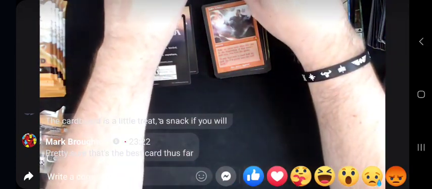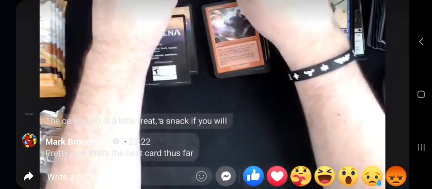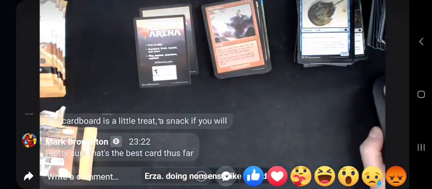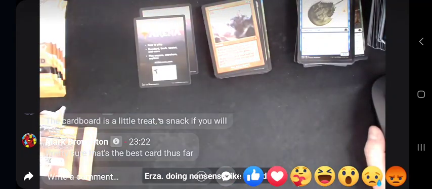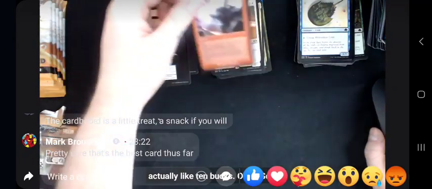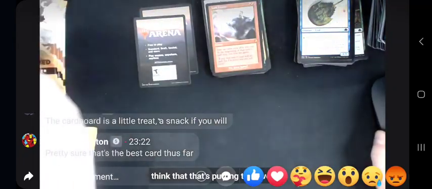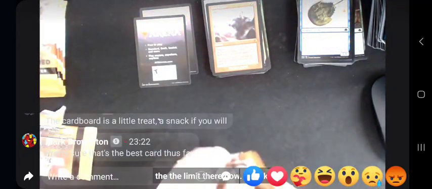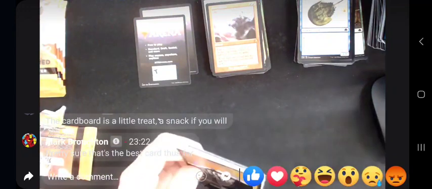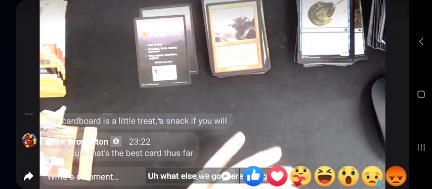Let me check. I think that is Urza doing nonsense like Urza does all the time. Oh, okay. So this near mint's actually like $10. Okay, so I think that's putting us over the limit there now, I think.